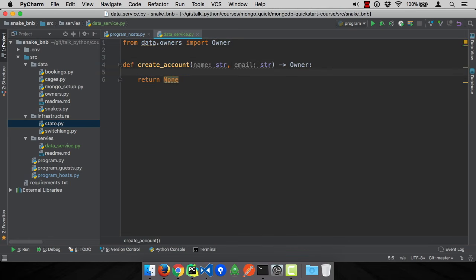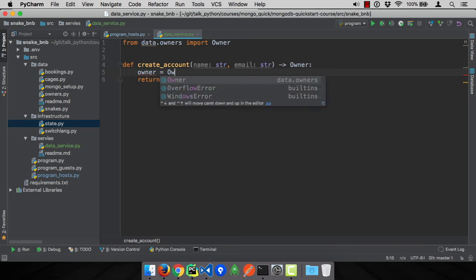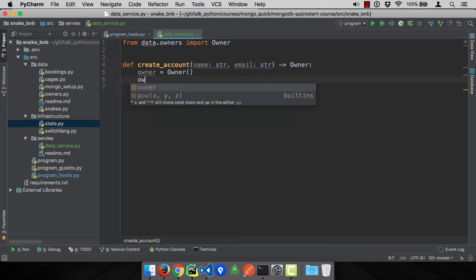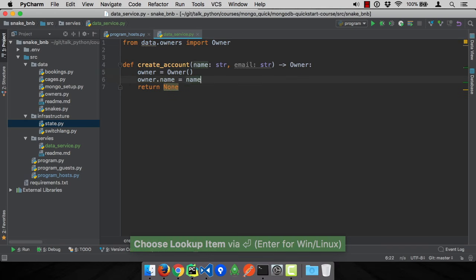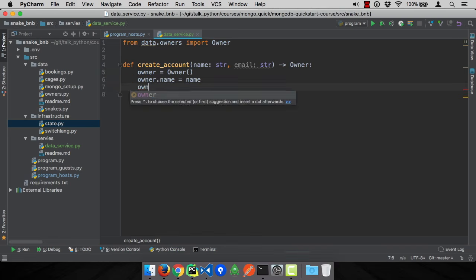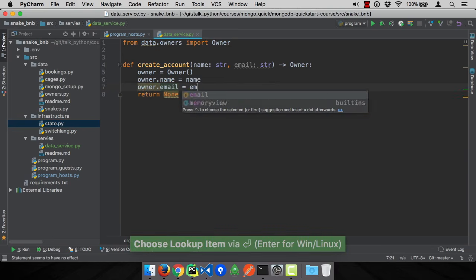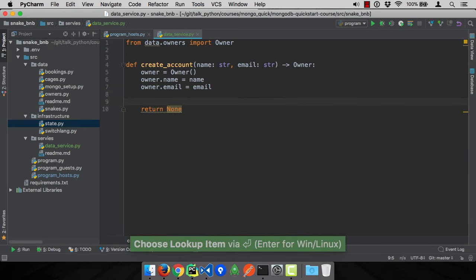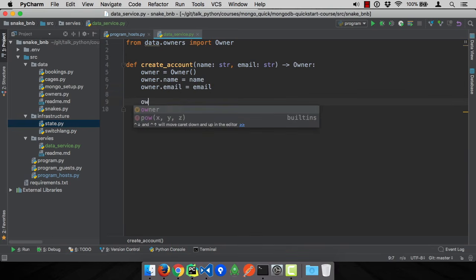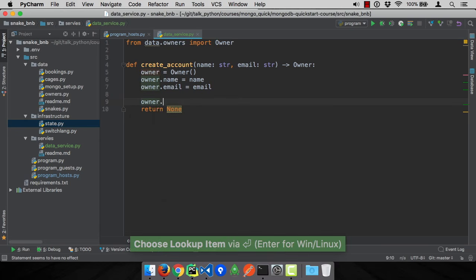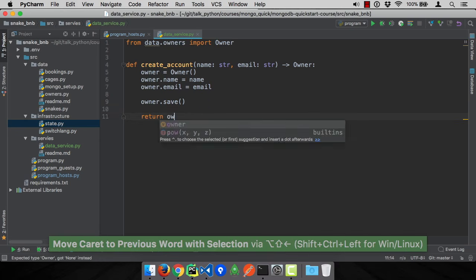Now we need to use this. So now we get to programming with MongoEngine. How do we create one of these owners? Well, how would you do it if it was a regular class? You would say this, and you would set some properties like name equals name, owner, email is that. And now we want to put it in the database. So we do that by using what's called the active record design pattern. We'll just call save right on this. Now we want to return owner.